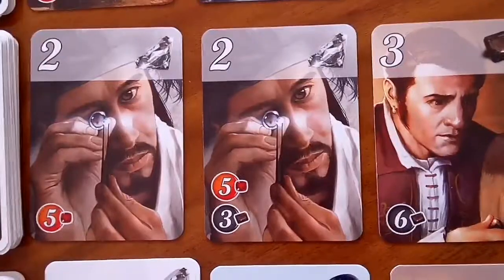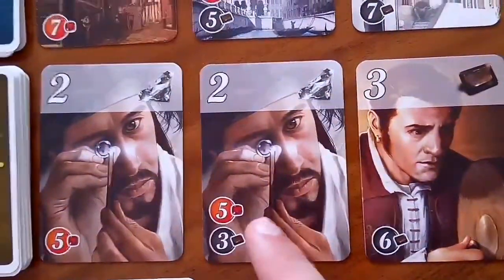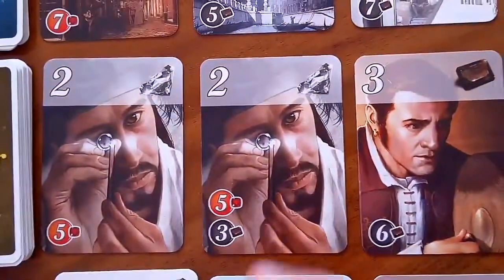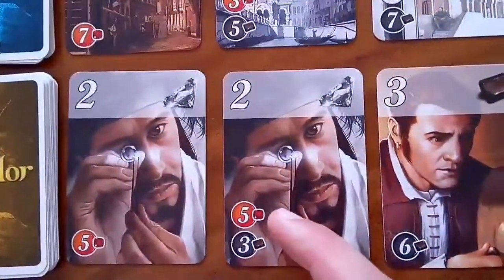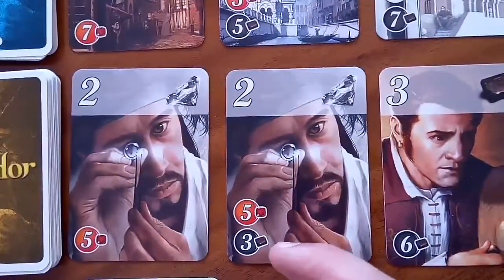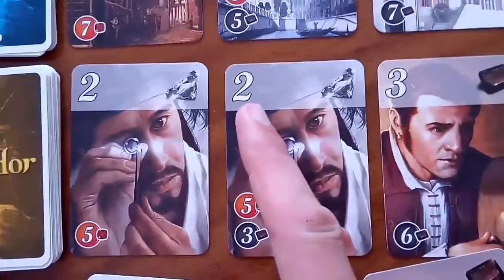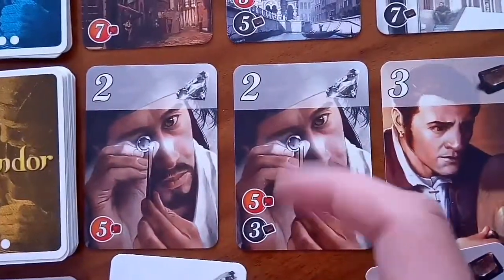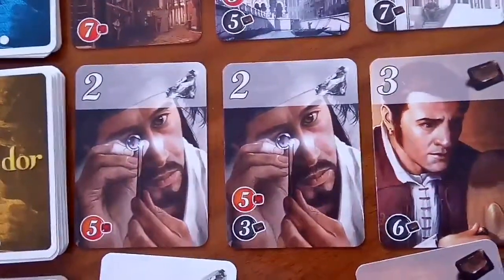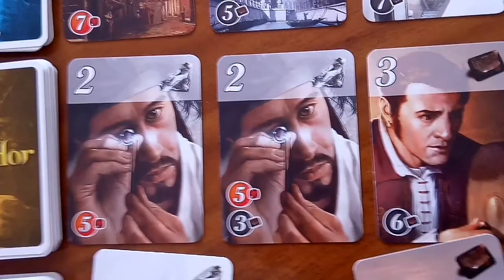Now, development cards look something like this. As you can see here, we've got these 2 figures here which represent how much this card costs to buy. So this card will cost 5 red chips and 3 black chips. This symbol here represents the prestige points you would get if you do buy this card. So this offers 2 prestige points, and just so you know, to win the game you have to have 15 prestige points.